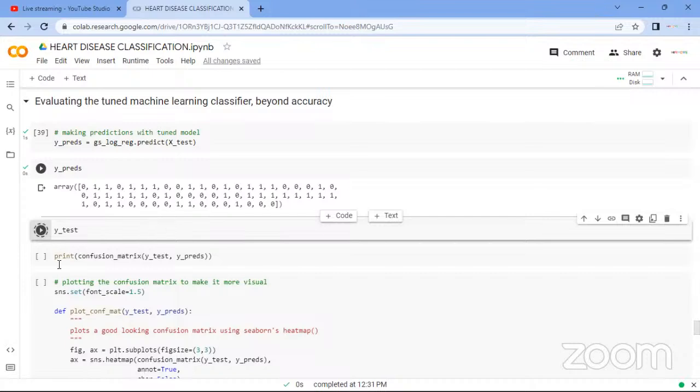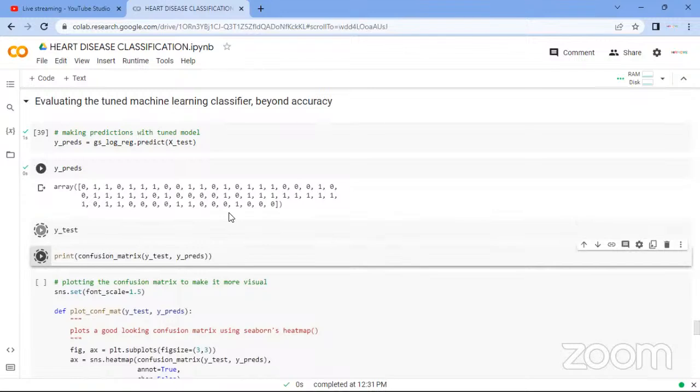My network is slow. In case of any other question, as this is loading, you can drop it in the chat. I'll reply.